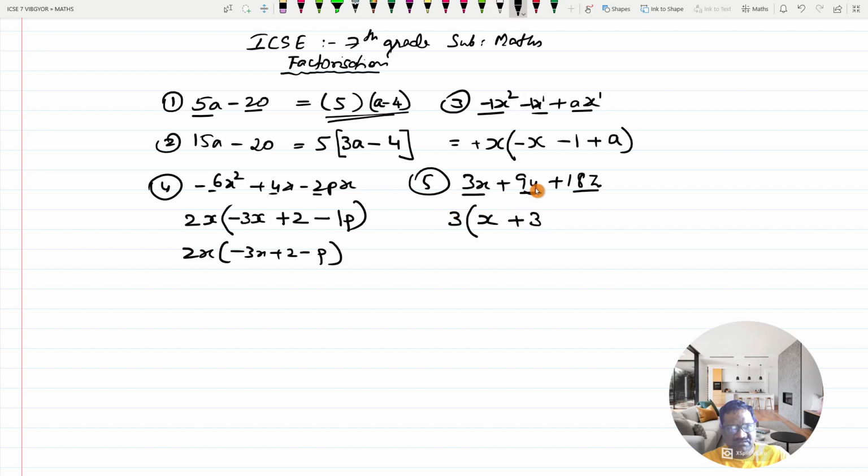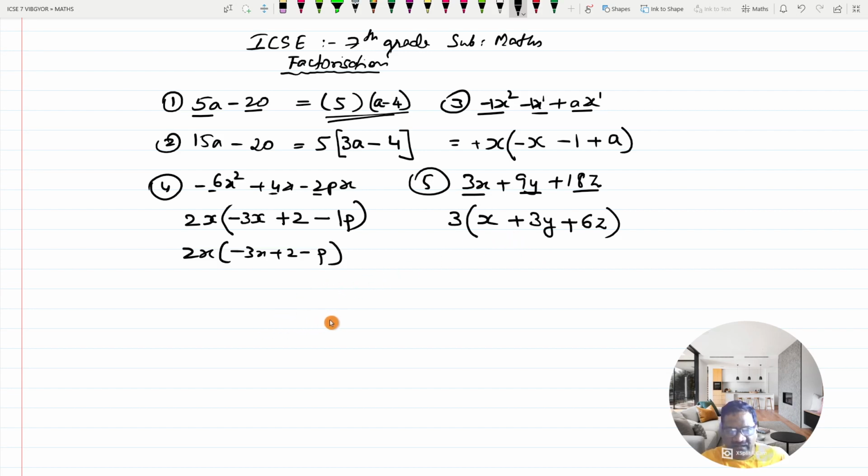So that you will put here. And y is already here. Then this plus sign. Now 3 into how much is 18? 3 into 6 is 18. Z you will have to put because that is not common. So this has to be the answer: 3 into x plus 3y plus 6z. So this is how we have to do factorization.